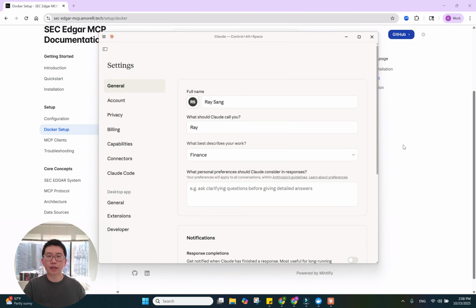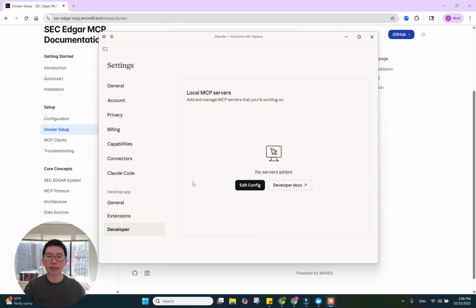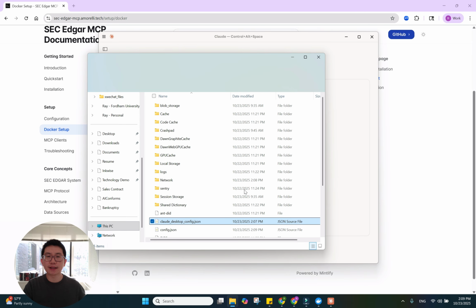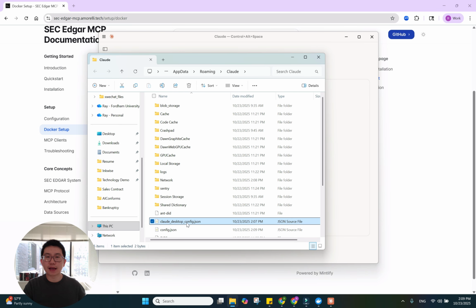To connect the Claude chat client with the Docker image we just pulled, the first thing we need to do is go to the Claude client settings, and then within the settings, go to the last Developer tab. Within this Developer tab, you can see it gives us the option to add local MCP servers. So this is where I need to edit config. And this is the JSON config file I need to edit.